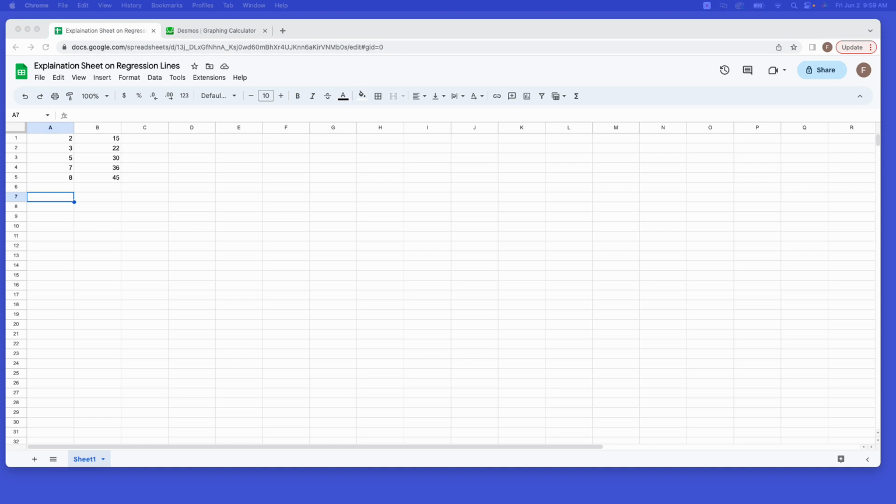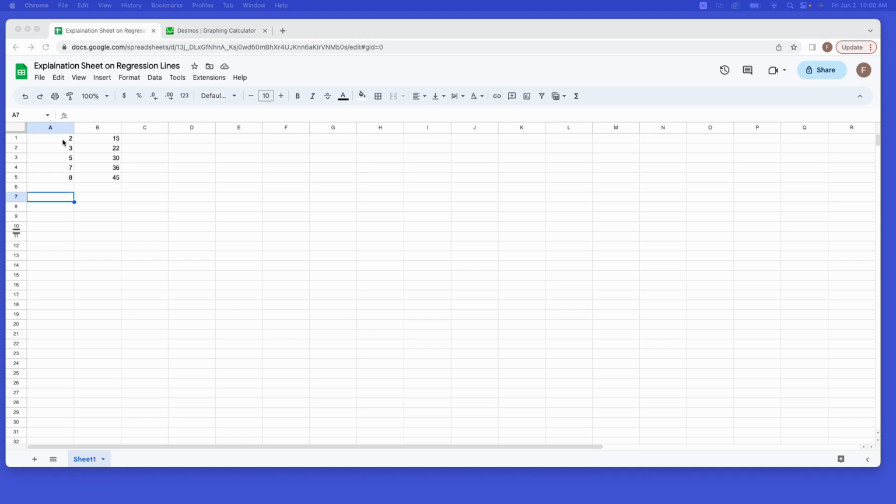The process for Google Sheets and Excel is more or less the same. The keystrokes are just a little different, but the terminology is pretty dead on. So it should be a pretty easy switch from one to the other. I'm focusing on Google Sheets because I know that most people would have access to Google Sheets. Not everyone would have access to Excel, so I thought this would be a good place.